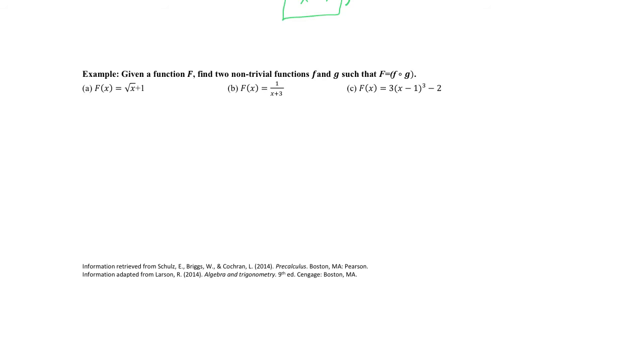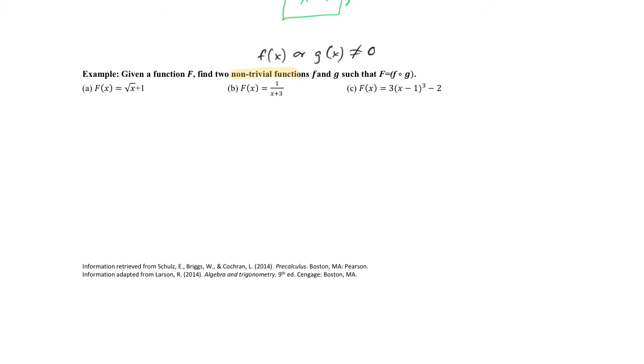Now you may be asking, what on earth is a non-trivial function? A non-trivial function is just one such that f of x or g of x do not equal 0. I don't want f of x to equal 0, I don't want g of x to equal 0, but they can be any other sort of function. They could be a line, a polynomial, absolute value, logarithmic, exponential. What have I not covered? Basically any kind of function that we've covered. I don't think I said square root or radical function, rational function, anything except they can't be 0.